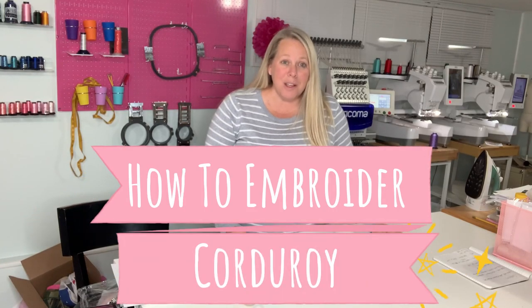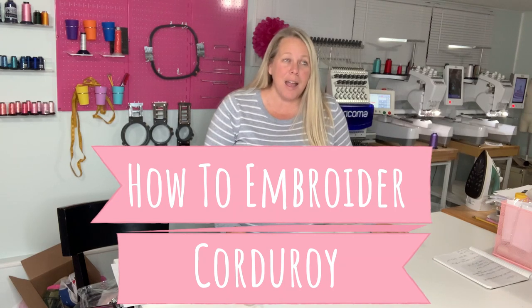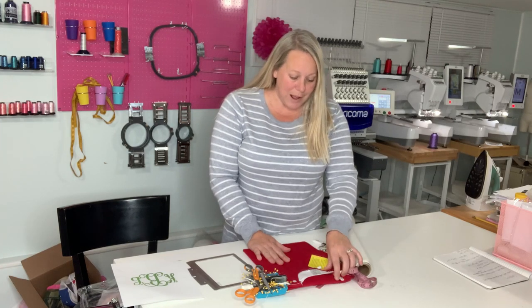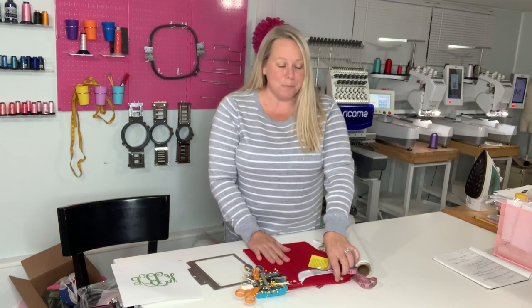So today I want to talk to you about corduroy. Corduroy is such a classic fabric. I absolutely love it. I don't know if it's just a Southern thing, but at one point in your life, you've probably had something with corduroy in your closet. I love these beautiful dresses, and I believe it just gives such a classic look with the corduroy, and it's so perfect for fall and winter.